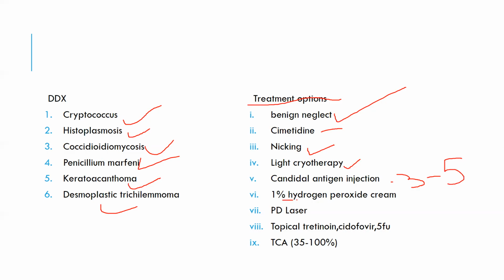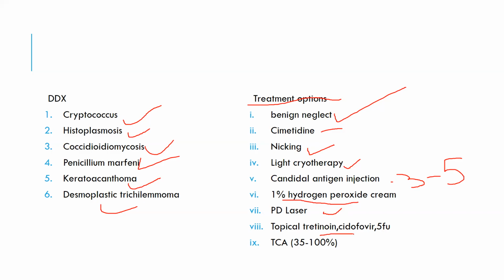There's also a possibility of using 1% hydrogen peroxide cream on the lesions. You know, hydrogen peroxide is a little bit aggressive when it comes to skin. It can dissolve proteins and the rest. So when you use it, that's why you're using a 1% cream, and it will also be able to help you. You can also do pulsed dye laser. This is not really available in our setting, but if it's available where you're working, you can also use this as an option.